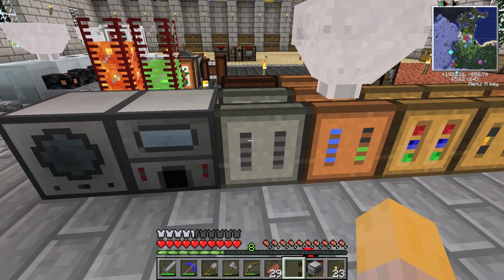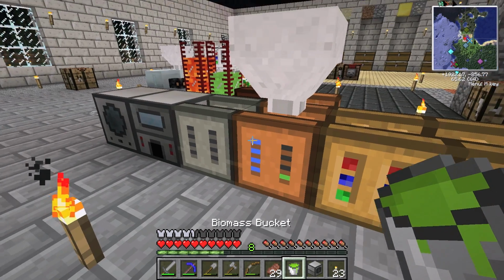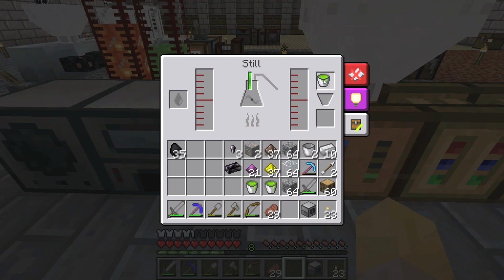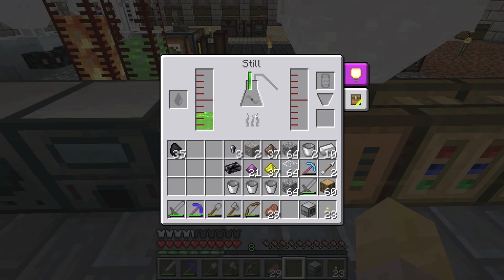Maybe... Oh, no, this doesn't want water. Anyway, that doesn't matter. So let's take some biomass, put it in here, and get this thing going. Turn you on. And hopefully it should... Do I have to do anything else to it? After a little while, I think this should probably turn that into biofuel.